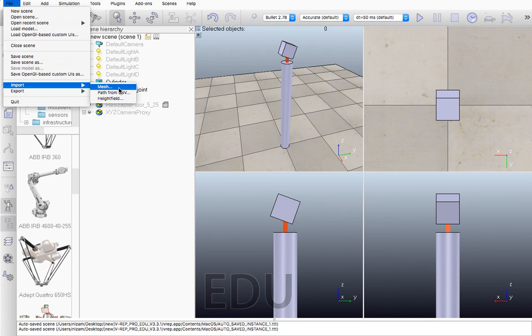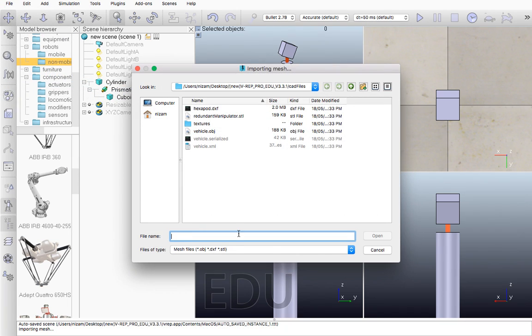Go to file, import mesh, and here it will ask for STL, OBJ, and DXF. STL is a better format, I guess. You can import the CAD model into Vrep through this import option. We have these 3 formats.